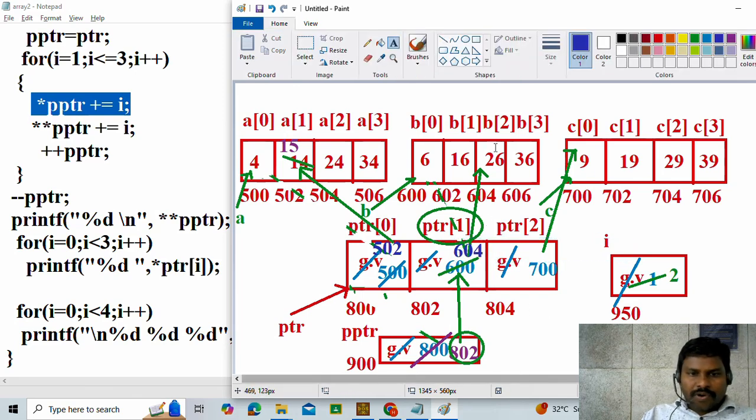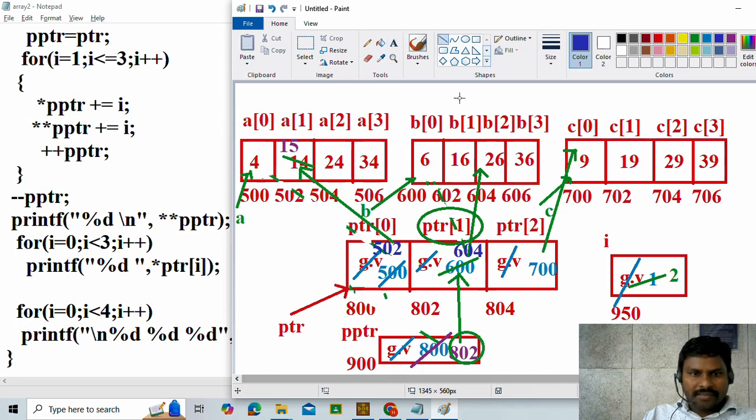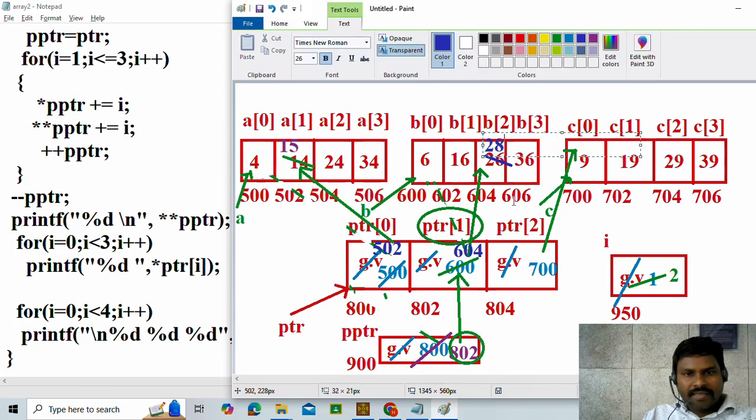Now this pointer is pointing to 604. So asterisk PPTR means 604 address variable, that is B of 2, incremented by 2. This value is incremented by 2, that value is 28.